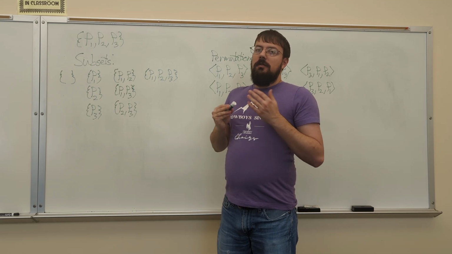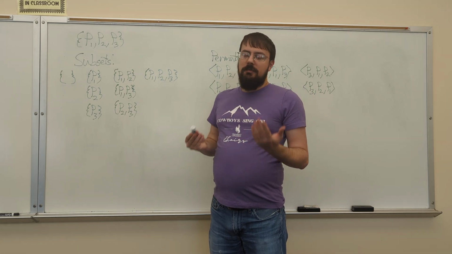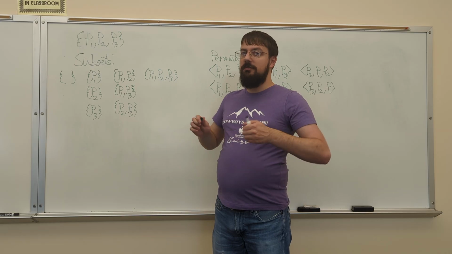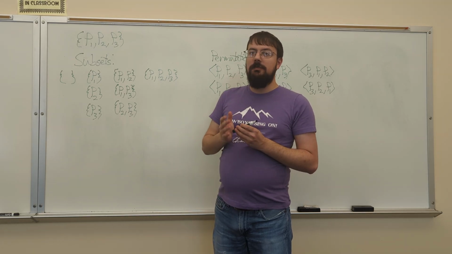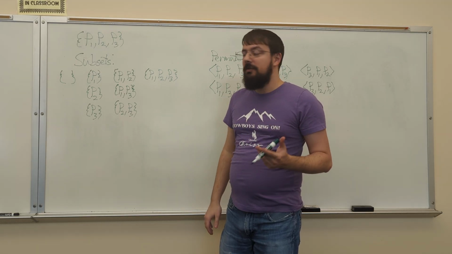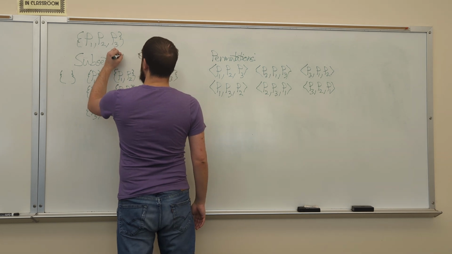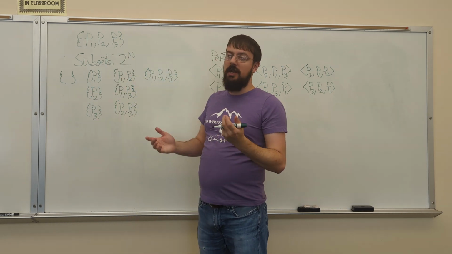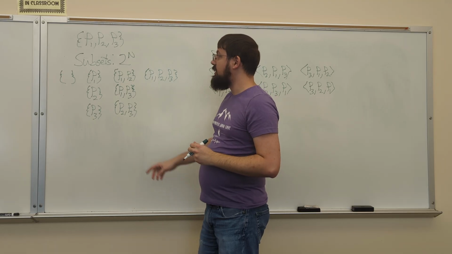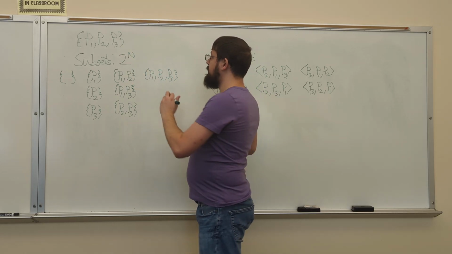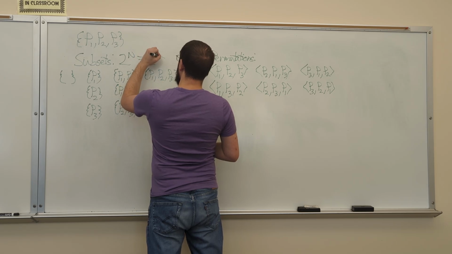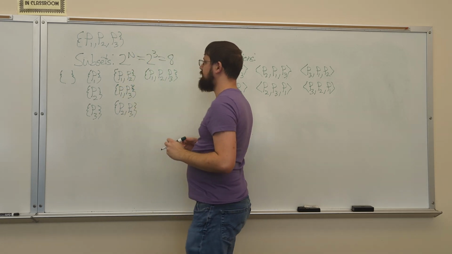Now, how do we figure out how many subsets we're going to have when we are dealing with a weighted voting system? Well, as it turns out, the number of subsets that we have is always going to be equal to 2 to the n when we have n elements or n players. So in this case, we've got a 3-player system. So 2 to the n, that would be 2 to the third, or 8.